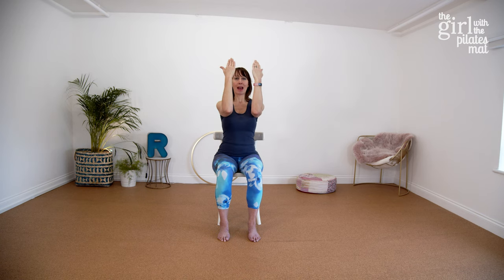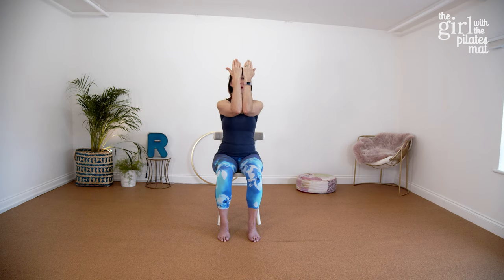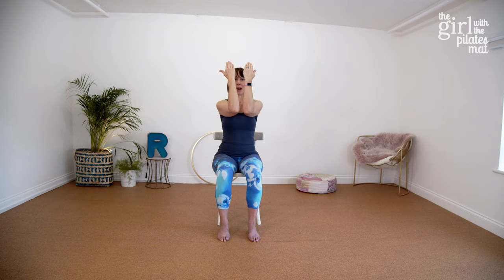Little stretch and come back. Open, stretch and back. Open and back, open and back. One more time, open and back.